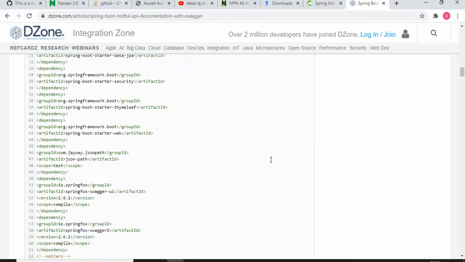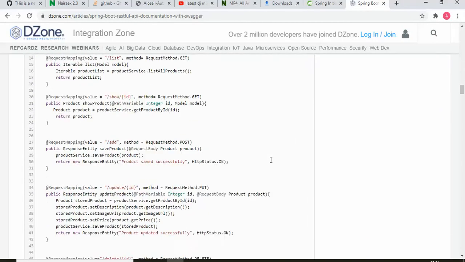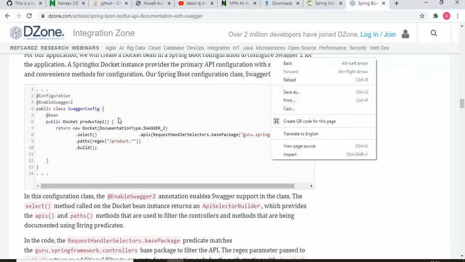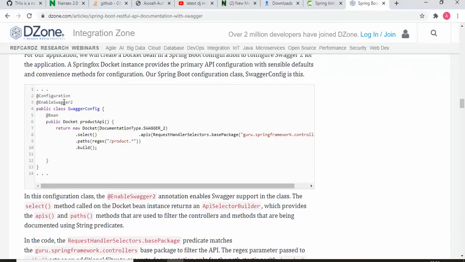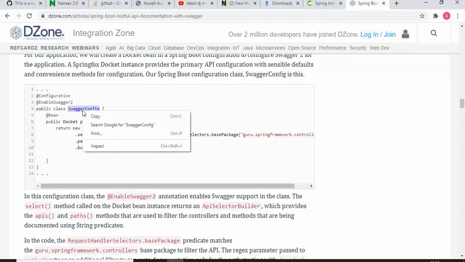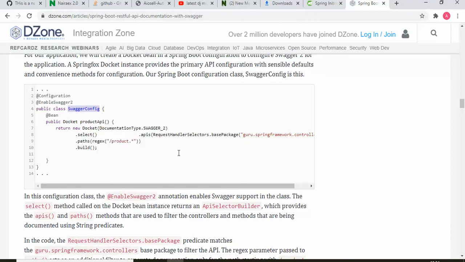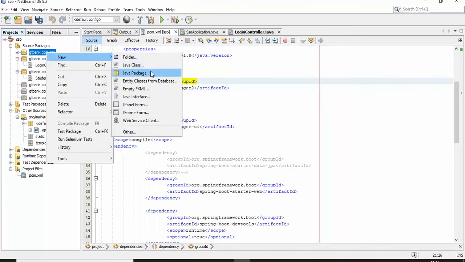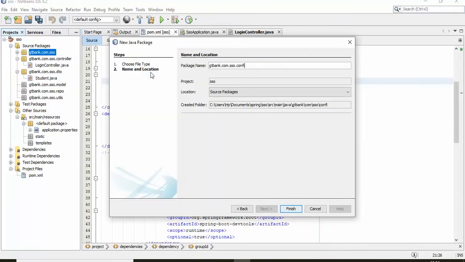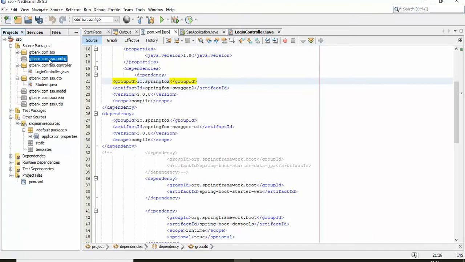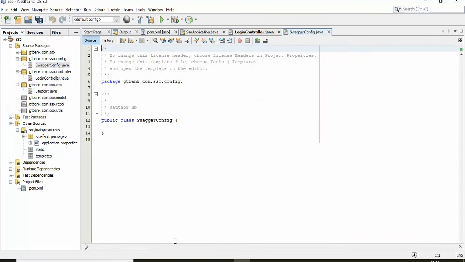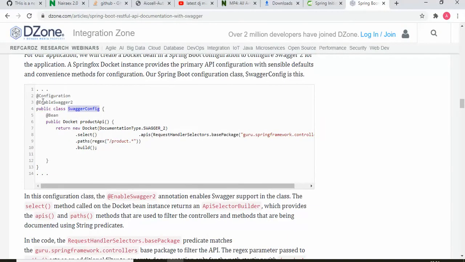You will see how we are going to document our API, and you'll be able to see there is a particular file. I'm going to copy from here. So to enable Swagger, you have to create a configuration file. I'm teaching you this. Anytime you want to work, you have to follow this protocol. So here you create a package. You have a config package. This is where your configuration file will be. So you can now create a class there, call it SwaggerConfig. With the SwaggerConfig, you now come here, you copy, I can copy the entire class for now.